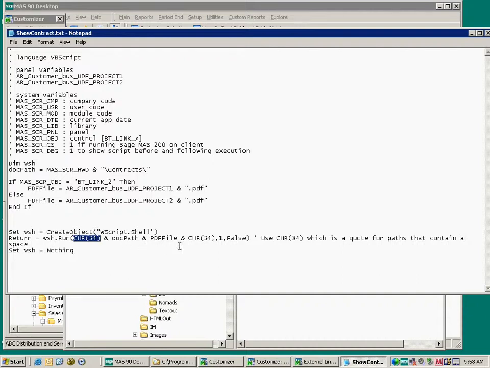And that just goes ahead and runs. That's how we display a document. That's going to work for a bitmap or an AVI or anything else you want. It works based on the file associations in Windows. Okay, that's the W-script shell. So that's how we actually show a document.